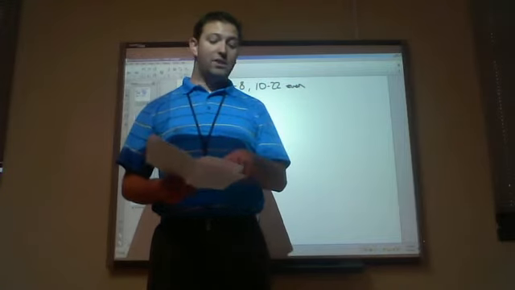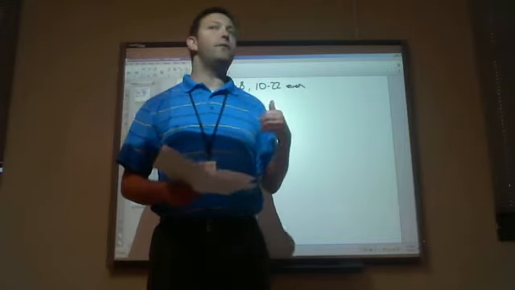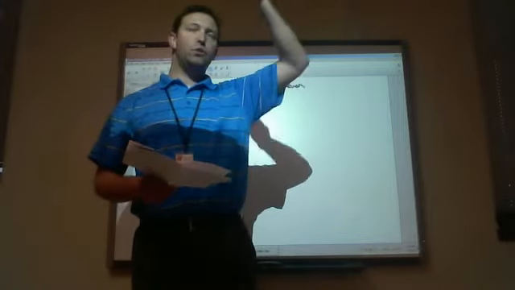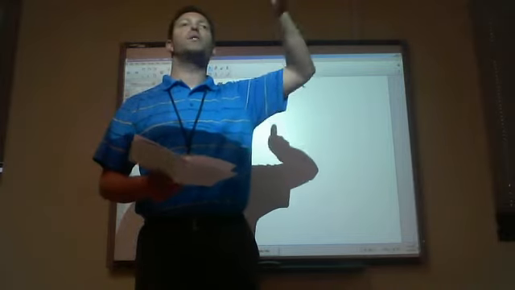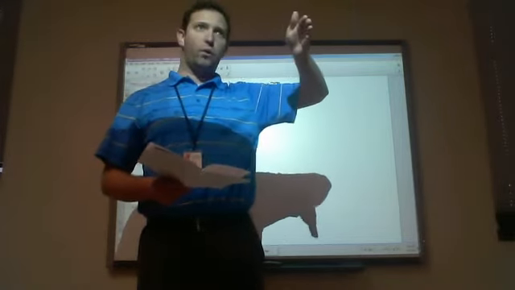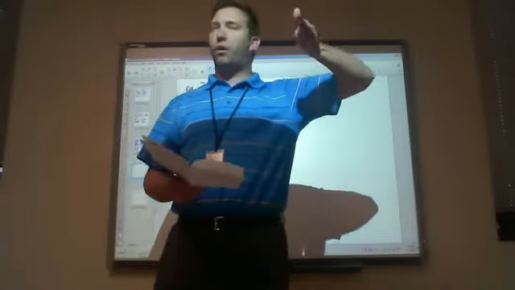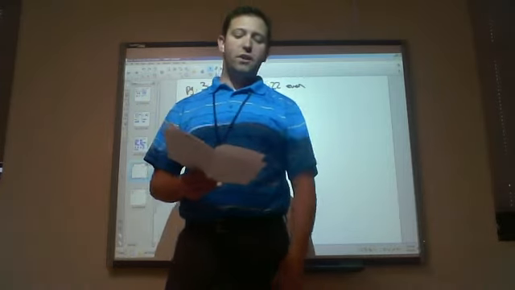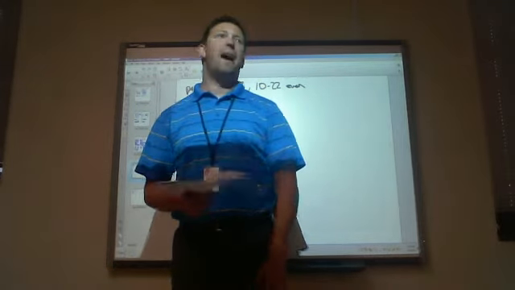For question number 7 and 8, you're trying to see if it passes the vertical line test. So see if you, when you draw a vertical line, will you cross over that graph more than once? If you cross over it more than once, then it fails the vertical line test and it fails to be a function.